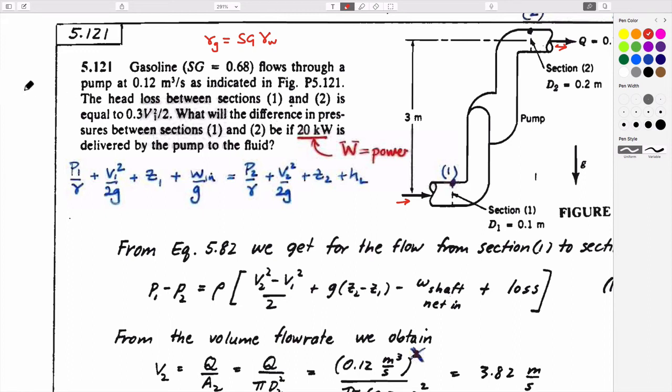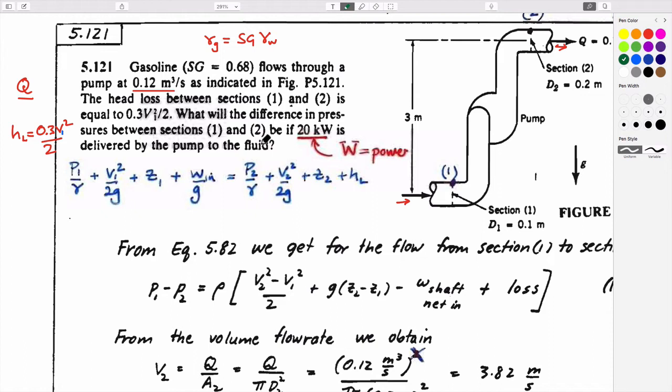We know the flow rate is Q from this. We know a head loss between these two is this, which is equal to 0.3 V squared over 2. It's the velocity at section 1, I guess. And the unusual thing that's given here is there is no g here, so it's a bit misleading. To be dimensionally consistent, for this to be truly a head loss, this has to be v squared over 2g, because otherwise it's not units of length. And so here we have to be careful that this is not quite a head loss in the system.